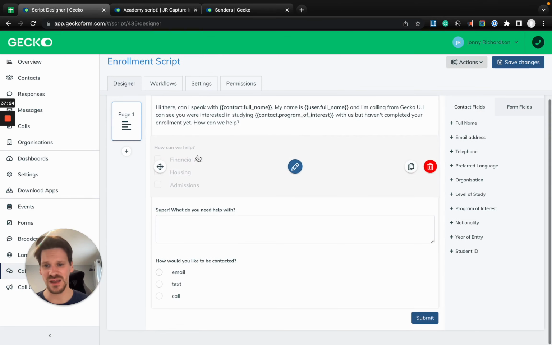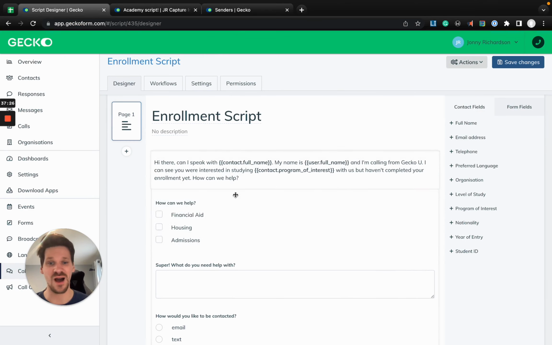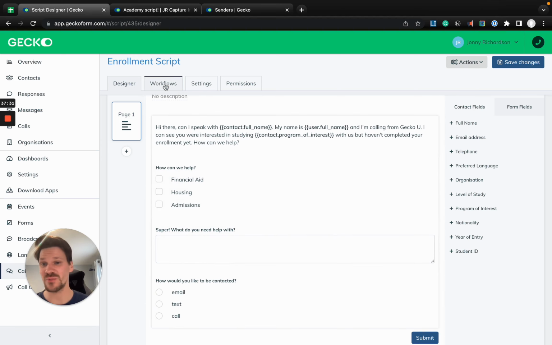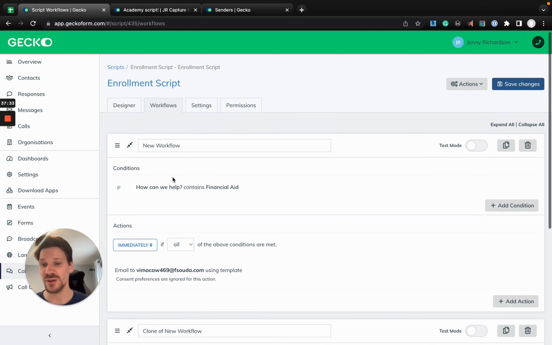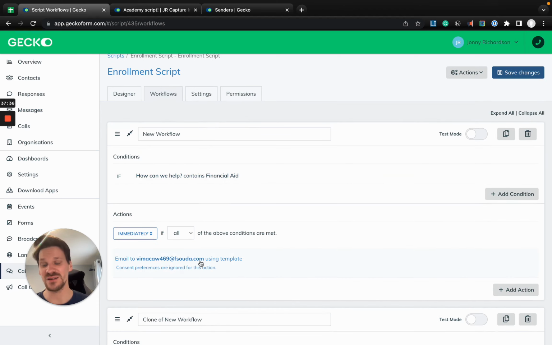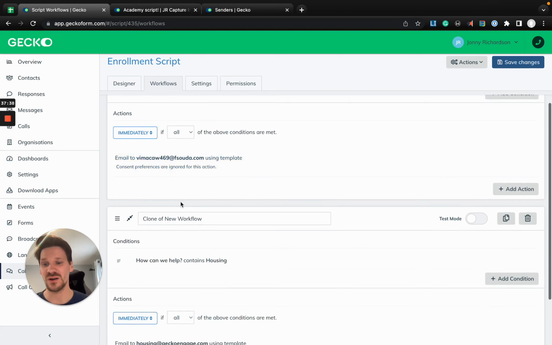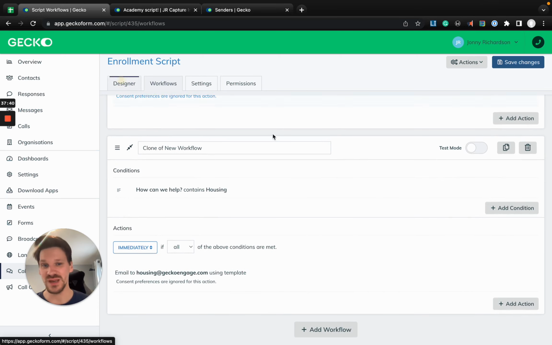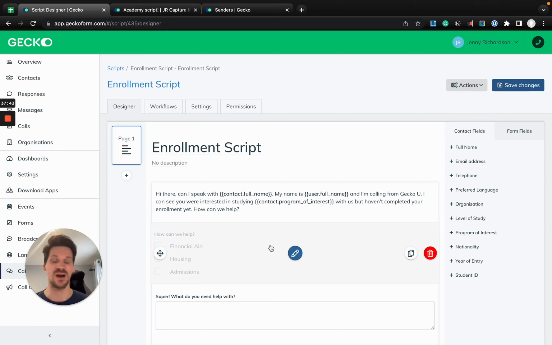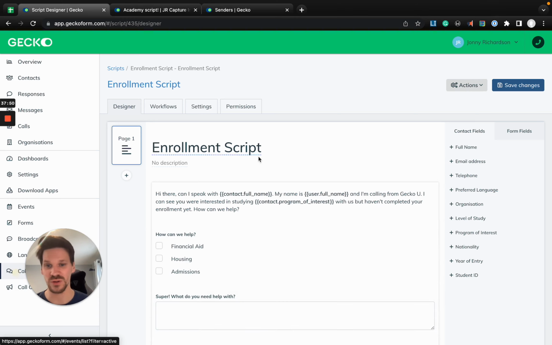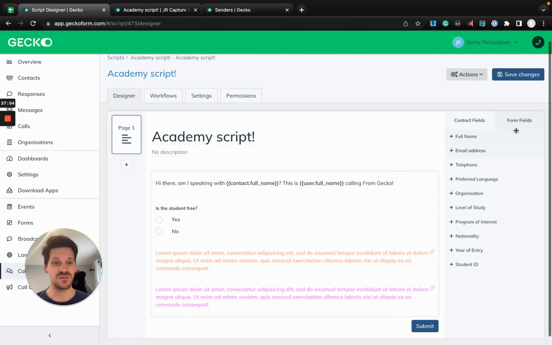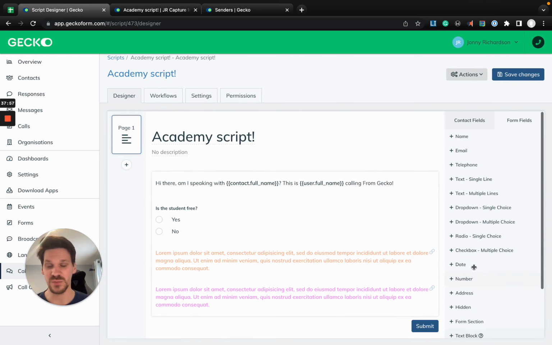Here's, I think, a slightly more fleshed out example where we're saying, hi, can we speak to somebody? What do you need help with? And providing a bit of information. And we actually have workflows set up on the script to send an email to an individual team based on what the student is needing help with, meaning that it's a very effective way of being able to triage for questions like, oh, is there anyone else I can put you in contact with? We can automatically email those teams externally based on what the student says in the script. So, oopsie, wrong script.